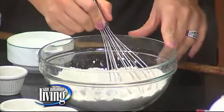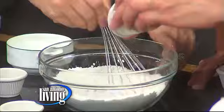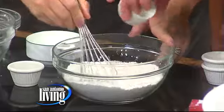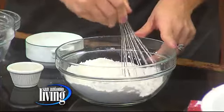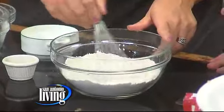In it, we're going to put a little bit of baking soda. Okay. Some apple pie spice. That smells good. I love that. You could just use cinnamon if you'd like. Okay. And then a little bit of salt. Anytime we do something sweet, we always add a little bit of salt to bring out the flavors of the pumpkin pie spice and actually the sugar too. Okay, so just whisk that all together.